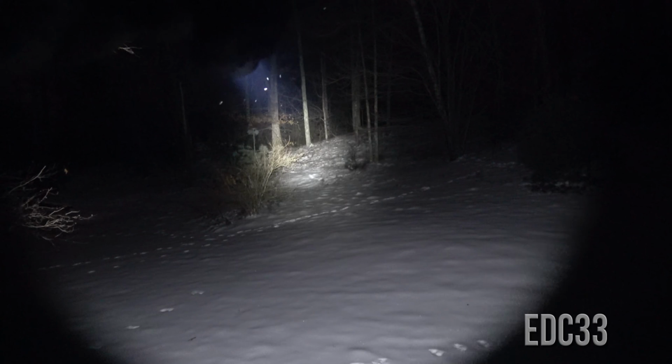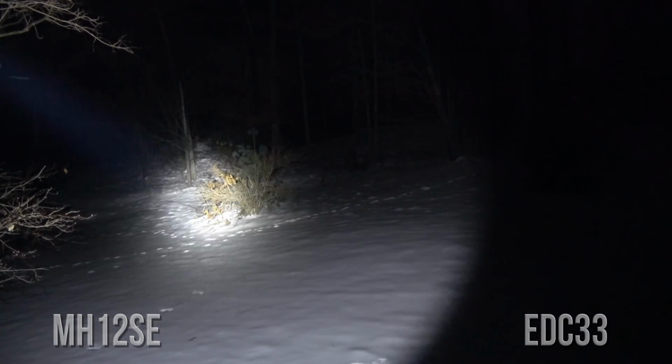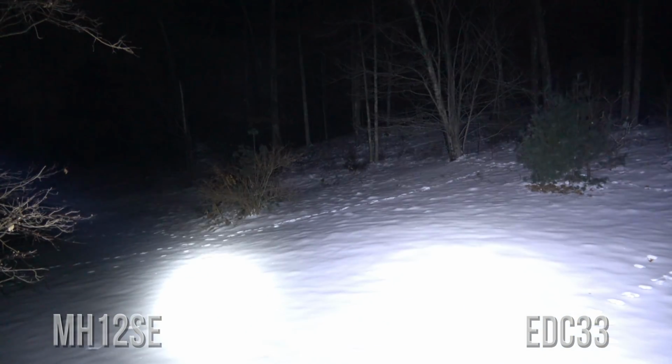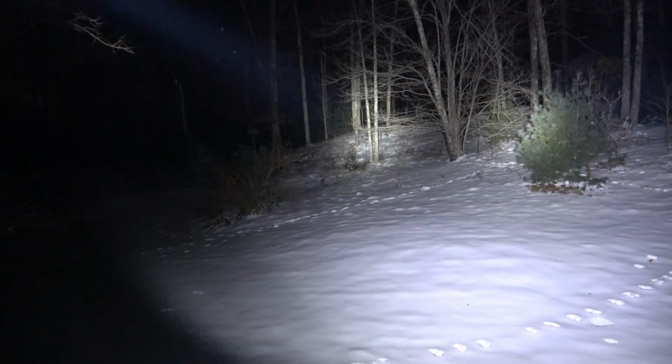Ridiculous. Now I'm going to do a side-by-side comparison for you guys using the EDC33 on the right and the Nitecore MH12 SE on the right. I'm going to throw this in. This is 3300 lumens, and then we have the 4000 lumens, and that's what those look like side by side, guys. Look at that. And I've upset the pigeon, and there we go.